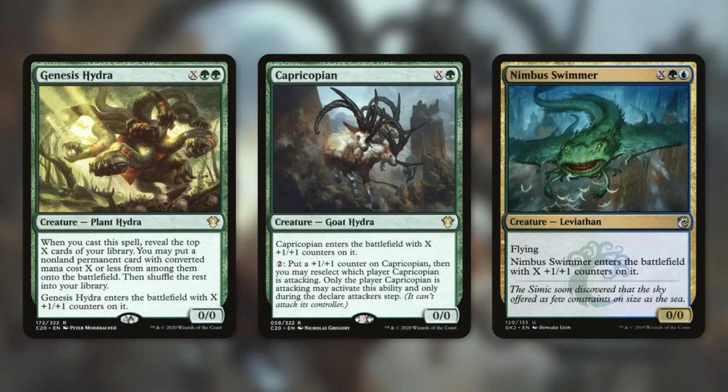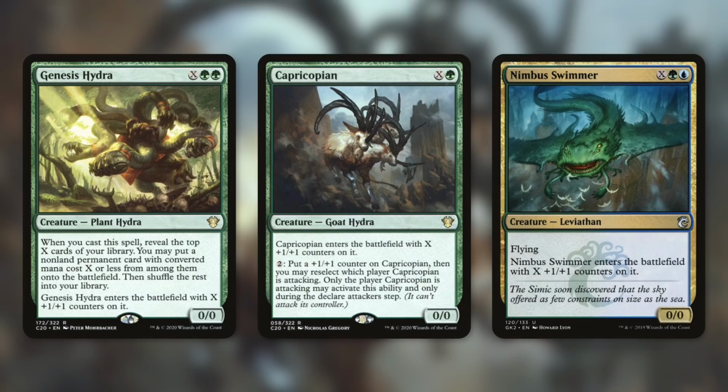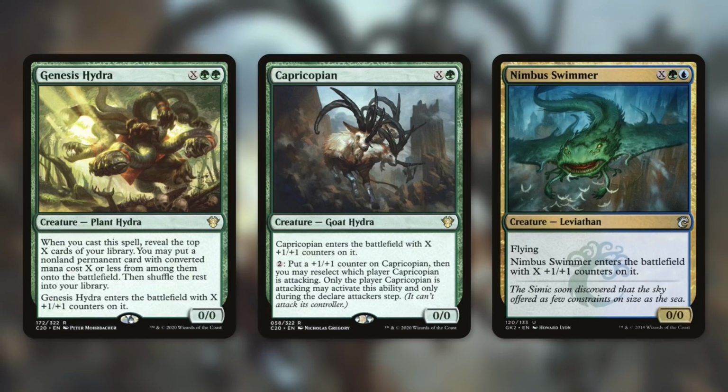Even cooler, though, is a Goat Hydra with Capricopian. It has pay 2, put a +1/+1 counter on Capricopian, then you may reselect which player Capricopian is attacking. Only the player Capricopian is attacking may activate this ability, and only during the declare attackers step. So basically, someone can pay 2 to have it attack someone else, but it makes it bigger, and then that player can pay 2 to attack someone else, and it makes it bigger.